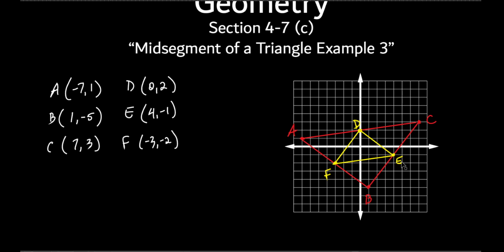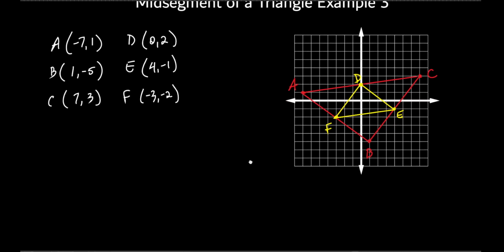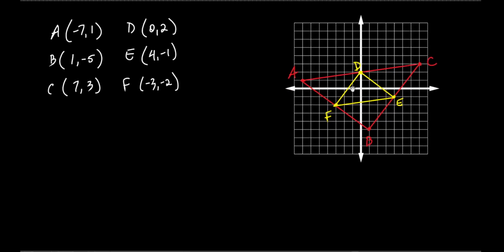Oh, it just says find the slope and the length of the other 2 mid-segments of triangle ABC. So they must have found the slope and the length of one of the sides. Let's just find them all. Okay. So let's just do them all. So I'm going to keep these points right here because that's pretty helpful to us. And I'll probably draw here and just erase it, but you could keep going on your paper.